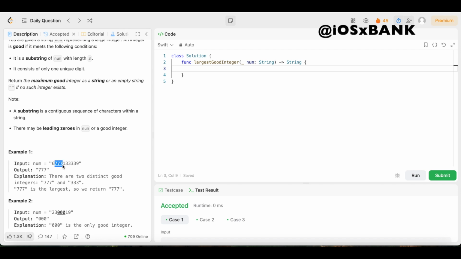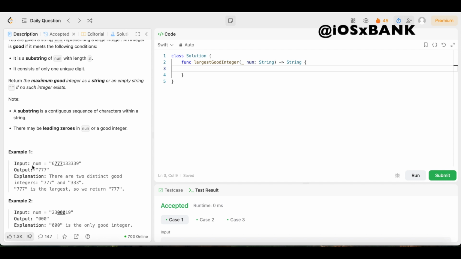All of the characters have to be next to each other like this. We have three sevens in a row. That's contiguous. Right here, we have three threes in a row. That's contiguous, right? So if we had a 7 right here and a 7 all the way over here and a third 7 right here, that would not be contiguous because they're not in a row. So now that we understand what that means, let's take a look at example 1.